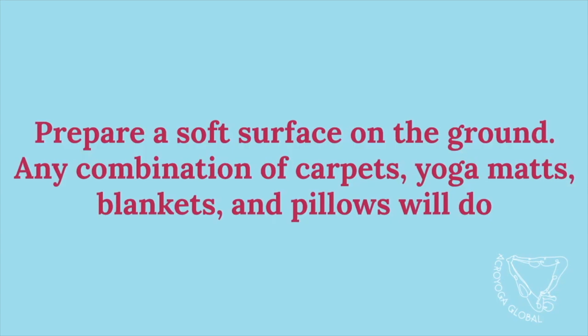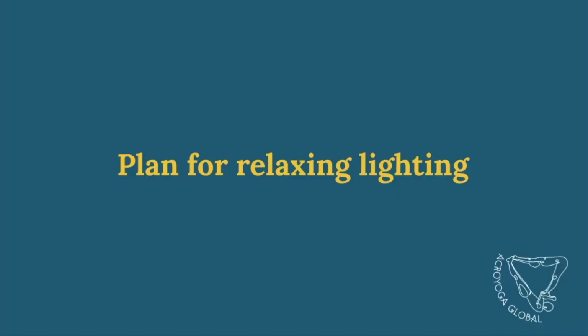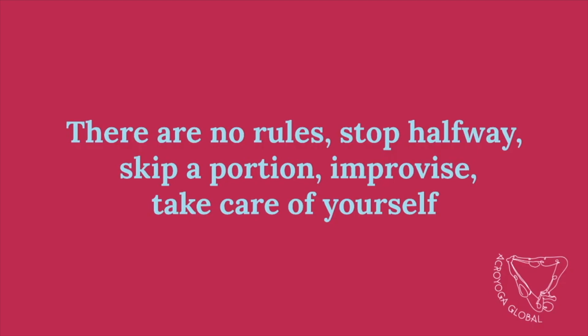Prepare a soft surface on the ground. Any combination of carpets, yoga mats, blankets, and pillows will do. Plan for some relaxing lighting and play some of your favorite music. Remember, there are no rules. Stop halfway if you need to, skip a portion, improvise.